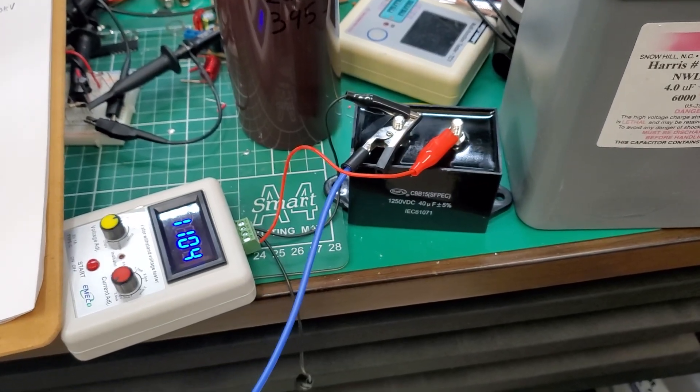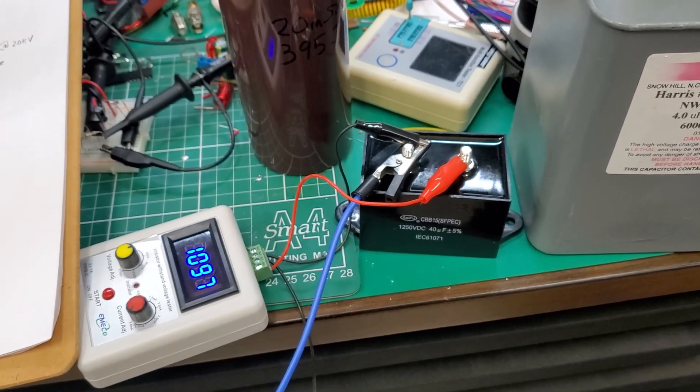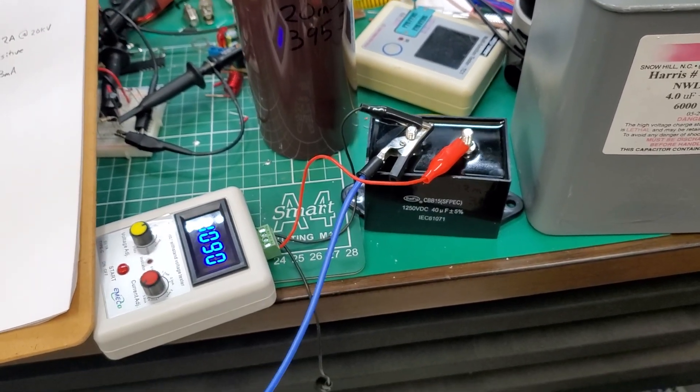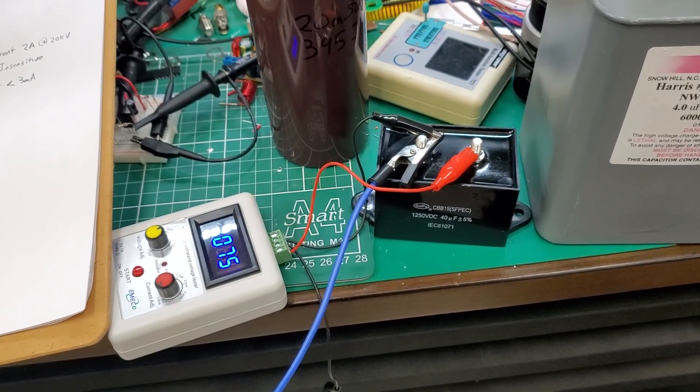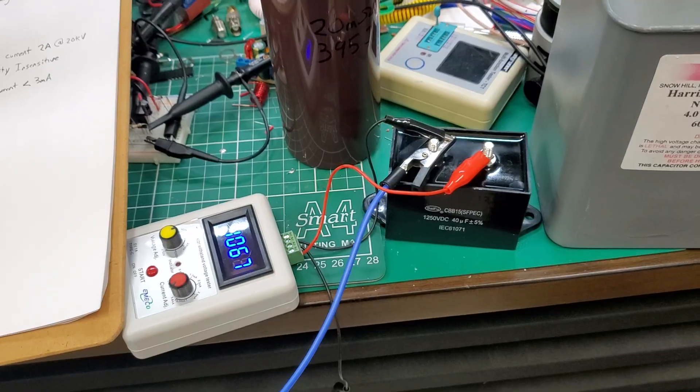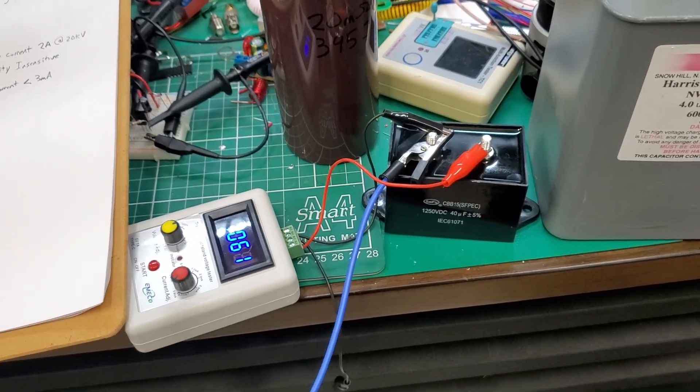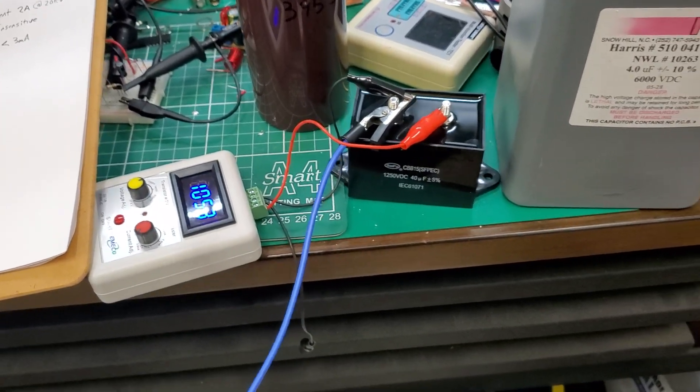But perhaps another video will talk about a better way to do this in that you can scale to any voltage which can discharge at constant current, and that's an entirely different situation. Then you can discharge almost as fast as you design the components to their rate for the discharge current.